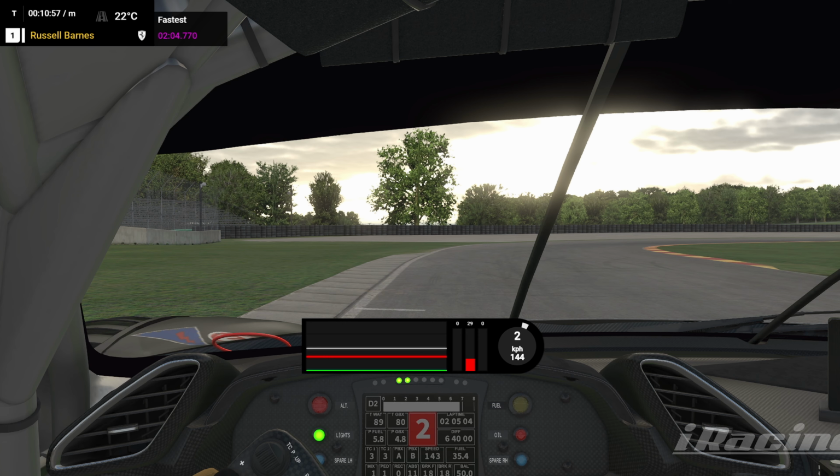This last corner, like a couple of other corners here, was really easy to overshoot on exit and find yourself on the grass. So you need to be patient. The back end can get quite loose on this corner. So patience on the accelerator on exit, it really is. Again, here we go. I'm up to 70-80% on the accelerator as we're hitting the curb, and I don't start building it up until the car's nice and settled and I'm confident I'm going to make this exit.